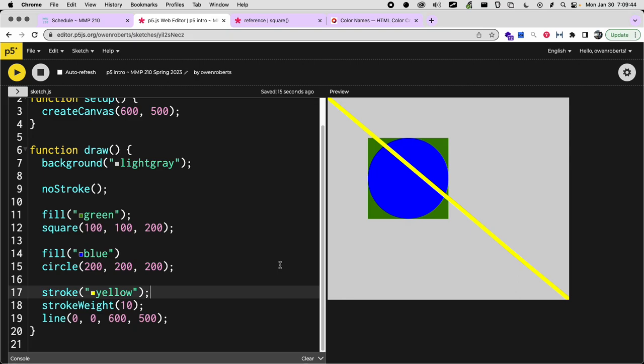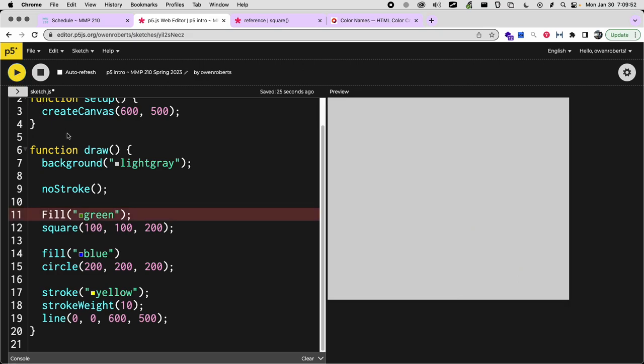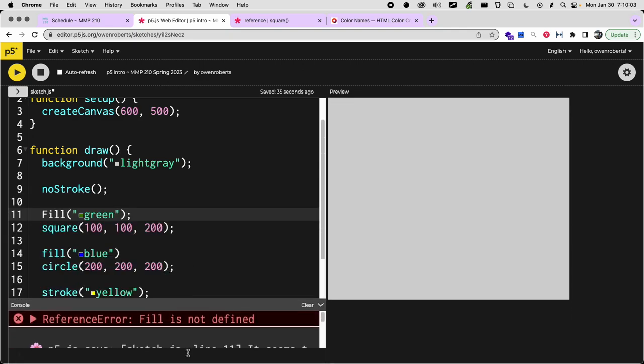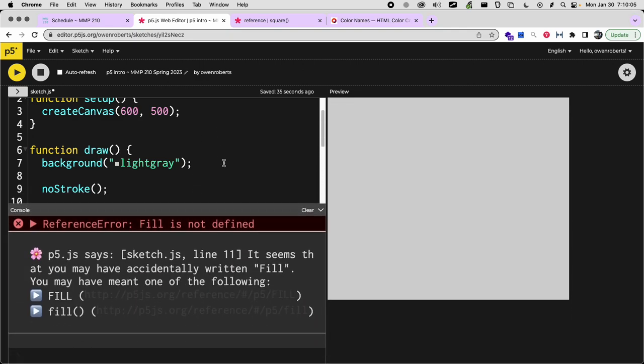So one thing that you'll notice, and we'll go over this in a couple weeks, if I screw something up, like if I write fill with a capital F, what I'm going to see is a red line and nothing here. So that's going to happen a lot when you're first learning to code. But if we open up this console, that's what this little console thing down here is for.